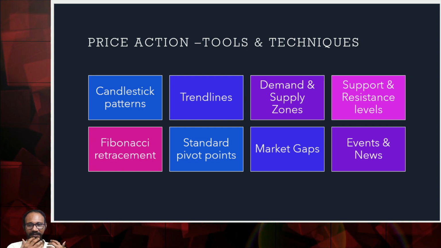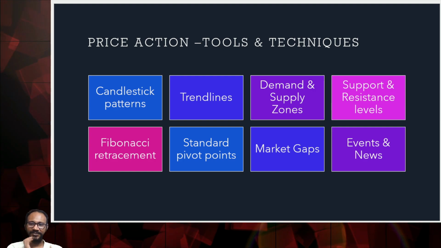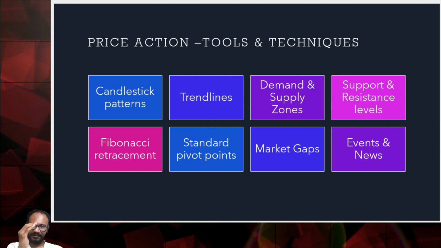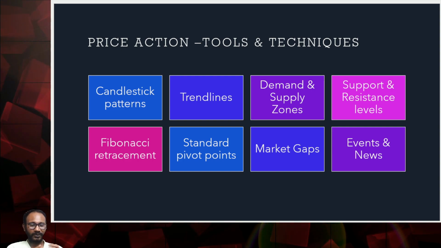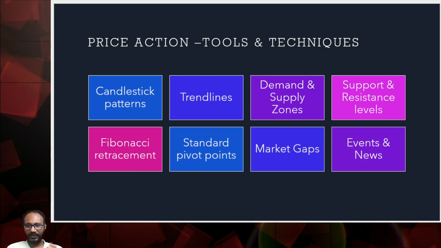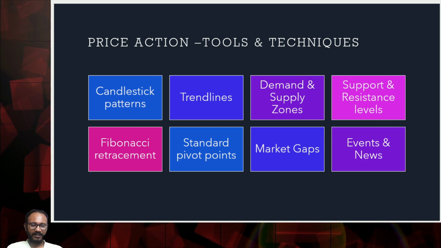Similarly, the market, if it has to move from point A to point B, it cannot just run in a straight line. It has to go up, dip, take some pause, and then go again. So what are those levels? How do you arrive at those levels? That is Fibonacci retracement levels. I'll show some examples on that as well.